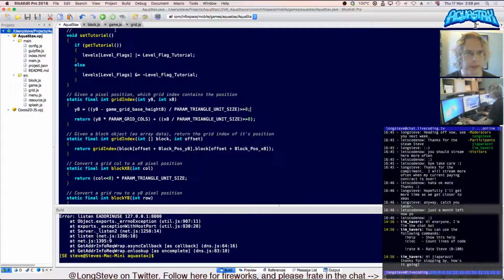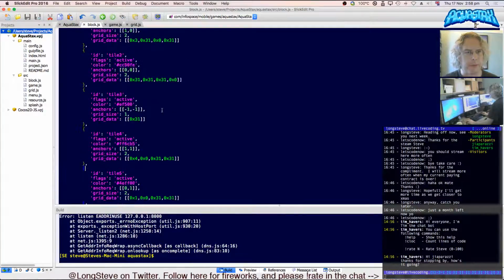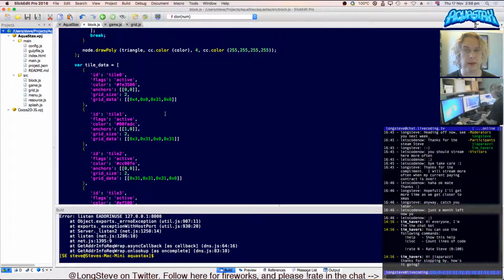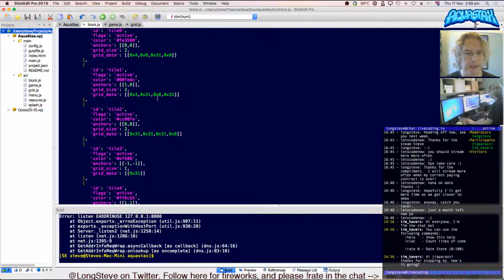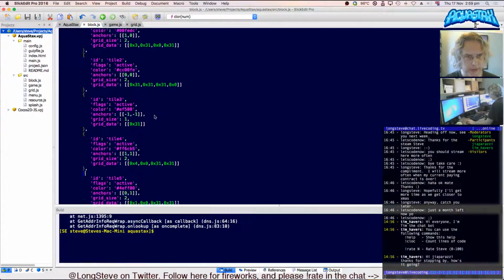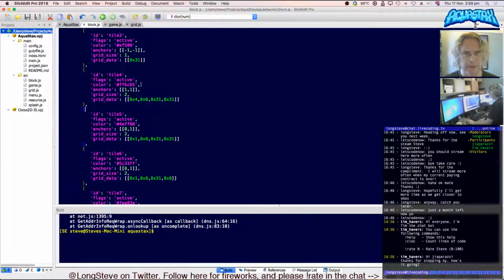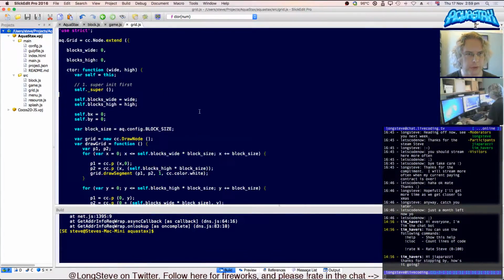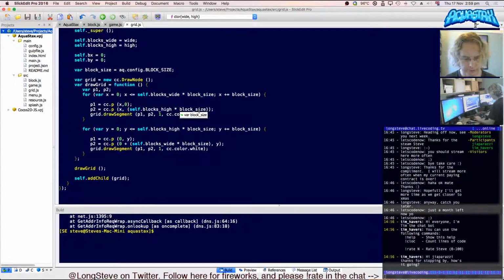Let's go into our block class. It involved the definition of all the blocks, which I actually call tiles. They're tiles when they're static, or the definitions of tiles, and the tiles become blocks when they're dynamic in the code. The block is what moves up and down the screen, with multiple blocks, one after another, coming down the screen. Blocks all fall into the grid. That's the thing I'm going to be looking at today. The grid we kind of left off and haven't done much with yet. The grid class pretty much just draws the red grid that you can see in the background there.